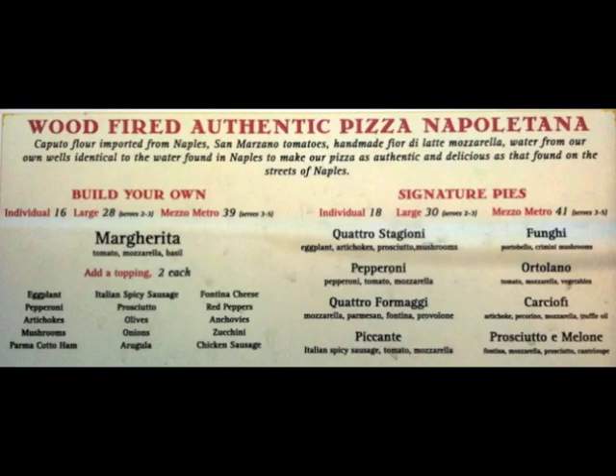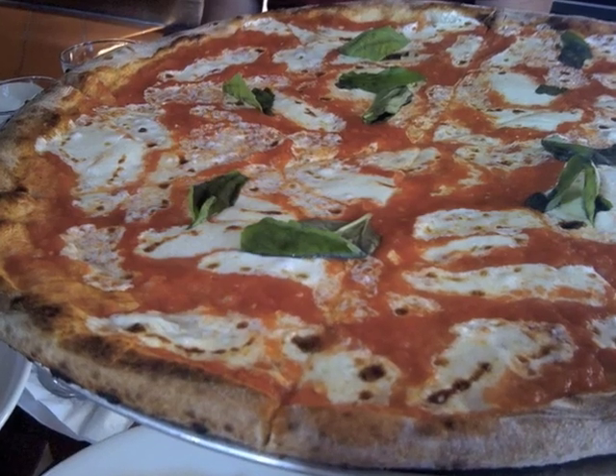Number five is a big favorite for people of all ages at Epcot — Via Napoli. Via Napoli is known for their pizzas and has a large variety of create-your-own options. This is one table service credit, but keep in mind that if you order a pizza that serves two, they will charge you two table service credits. It can be loud and very crowded, so look for an earlier or later dining reservation. You cannot see fireworks from this restaurant, but it is probably the best pizza on property.